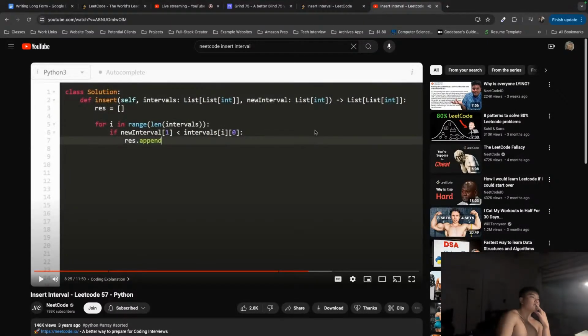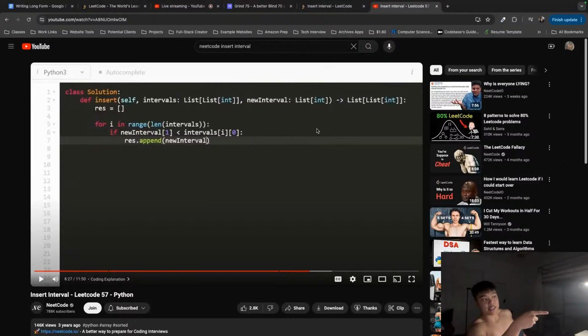Hmm. Oh, okay. So if the new interval happens to be right in the middle, it's inconvenient as fuck. If the new interval fits right in the middle of the list, we just insert it right there because we know the next one isn't going to overlap.